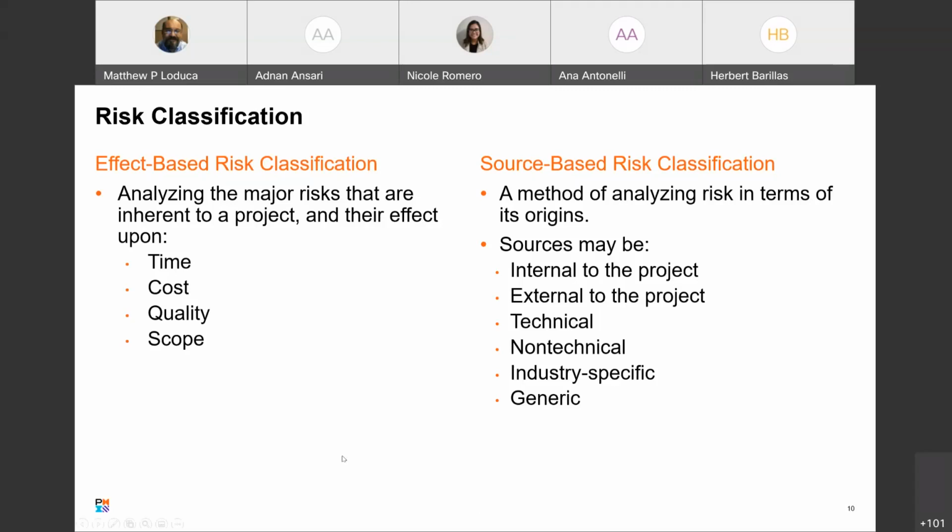Any question about classifying the risk? There's a risk breakdown structure. You can find that in the PMBOK. I'm not sure exactly where you'll find that in there, but you can look that up, RBS, risk breakdown structure. Similar to how we do a work breakdown structure. I don't believe we talk about it in the slides here, but it's a good idea to know what that is, even if it doesn't show up on the exam. It's a good thing to know.